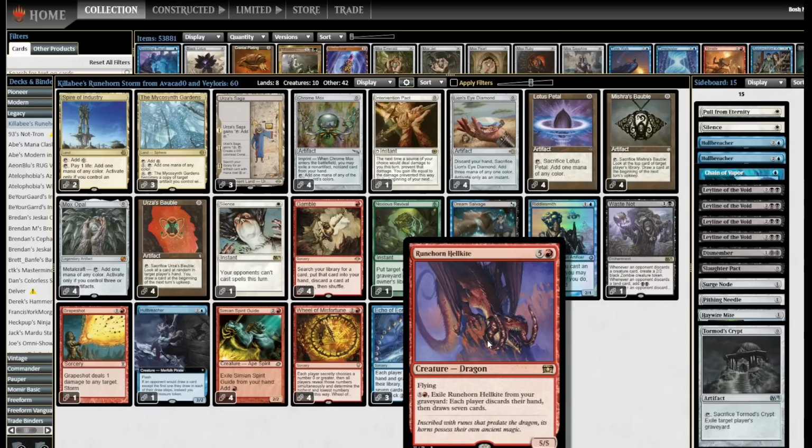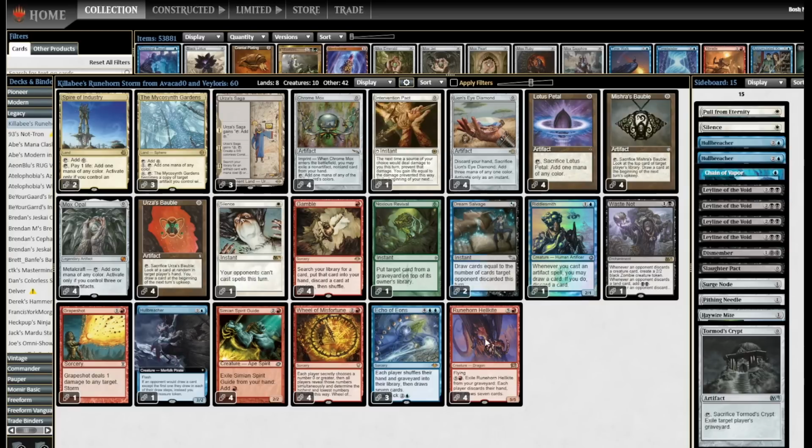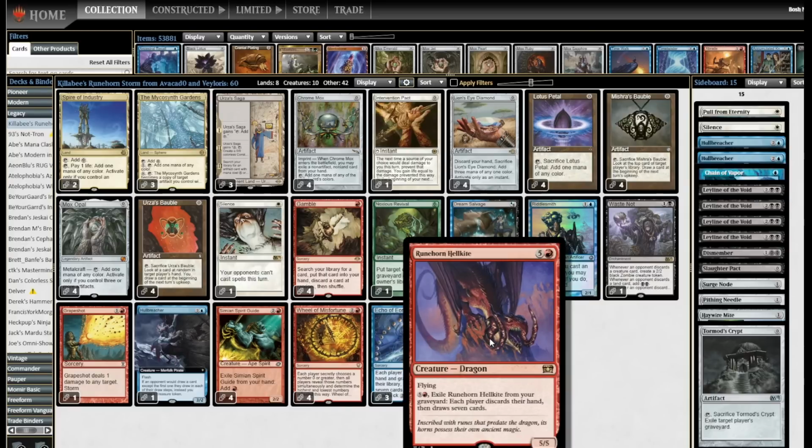Exile this from your graveyard. Each player discards their hand and draws 7 cards. Wheel of Fortune has an activated ability from the graveyard. That's important because an activated ability is much more difficult to counter than something like Echo of Eons, which is a spell. Whereas you would need something like Stifle to stop Runehorn Hellkite.